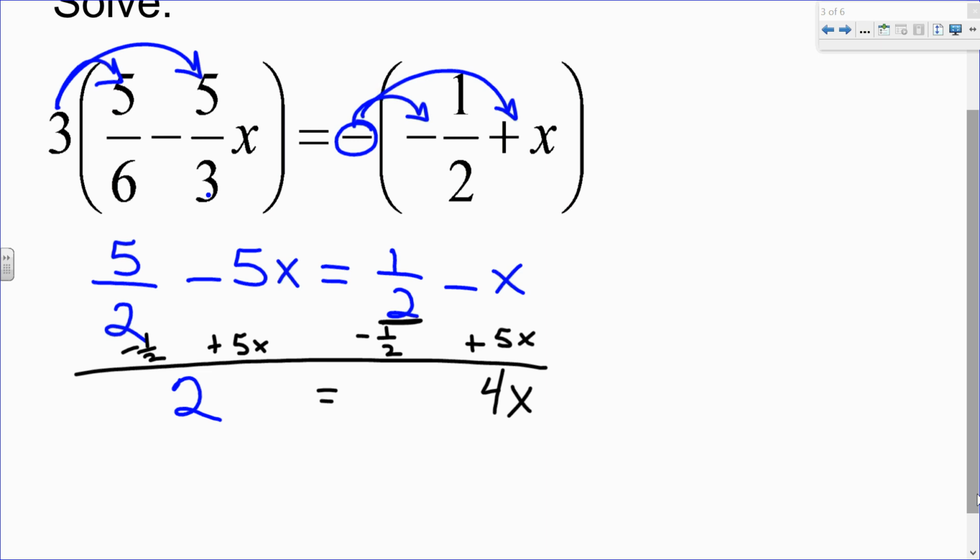So with this one, I didn't really need to do something to clear the fractions, because the fractions that I ended up with combined so easily to make an integer. Next example, we will review how we clear the fractions out of there. So everybody do your last step on that.